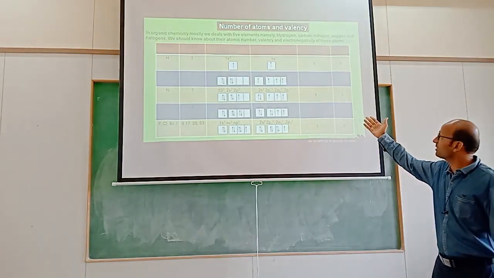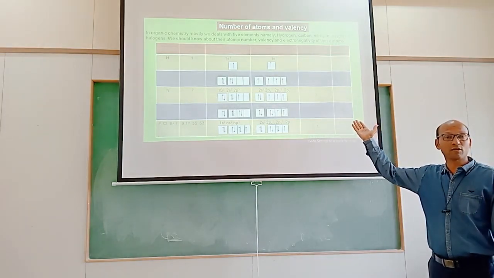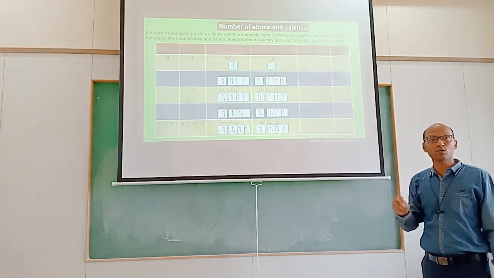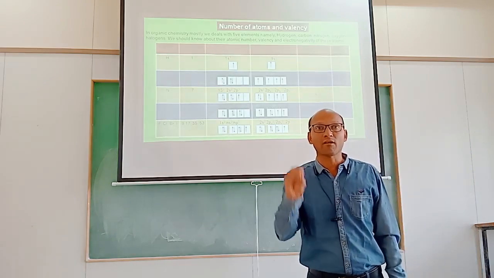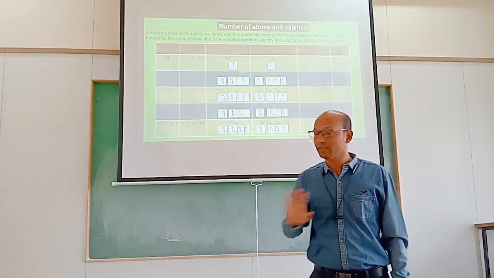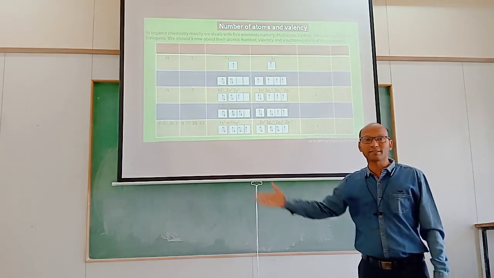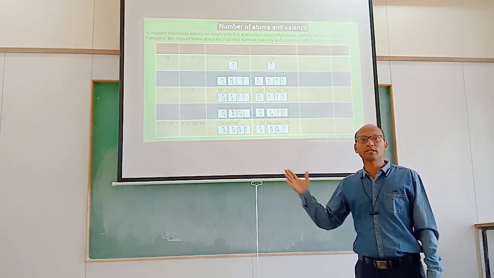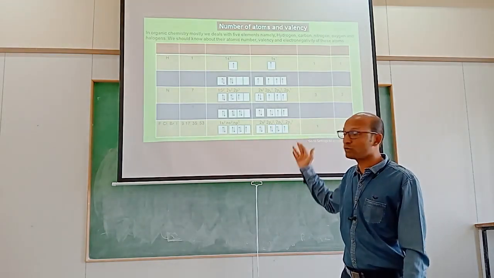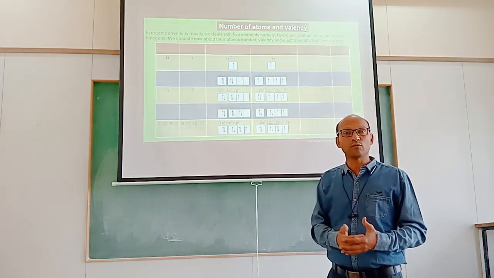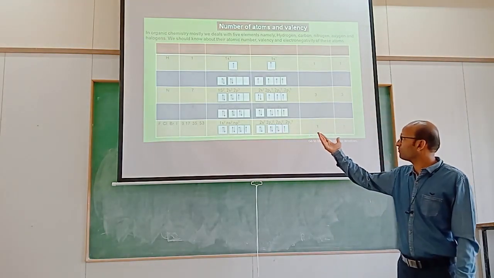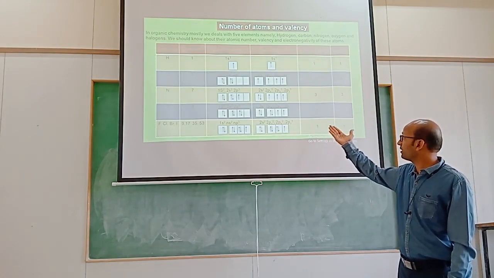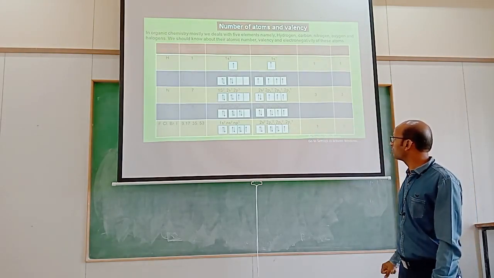And as a result the valency of nitrogen is 3. That is, nitrogen forms 3 bonds whenever it is present in an organic compound. Then finally the oxygen is there, its atomic number is 8, so its electron configuration is 1s2, 2s2, 2p4. One of the electrons is promoted from 2py to 2pz1.